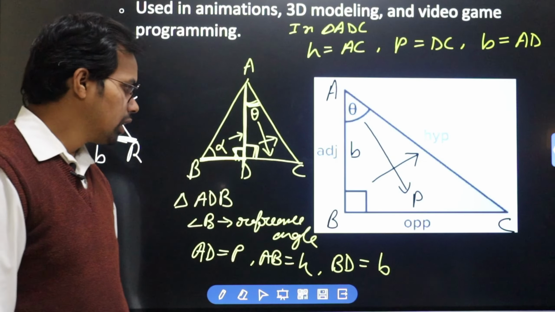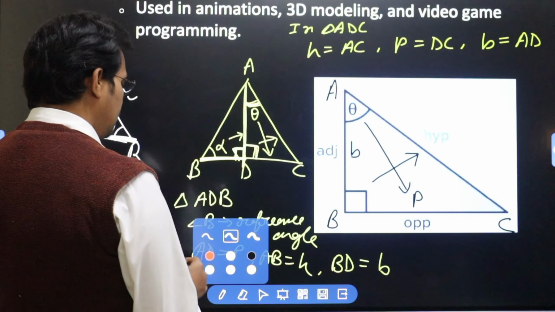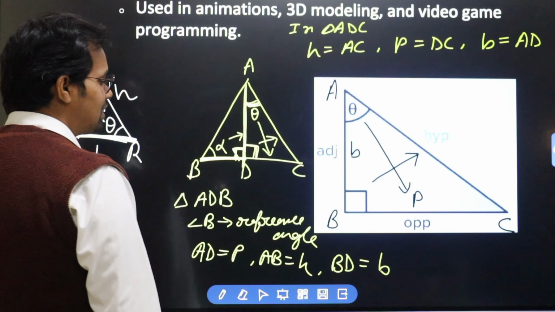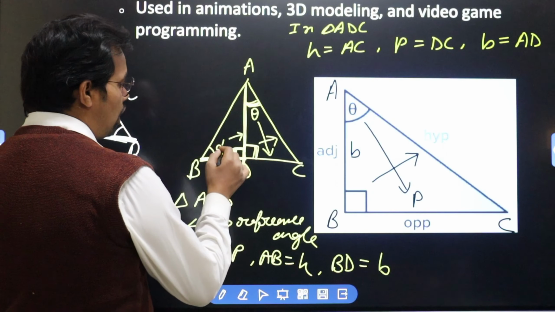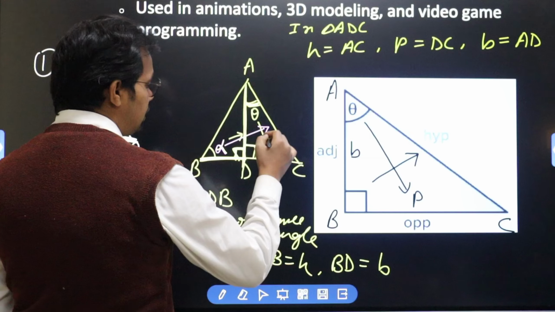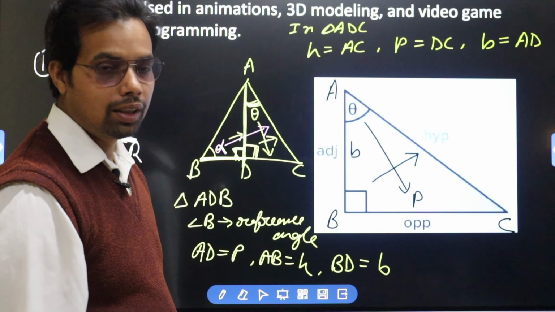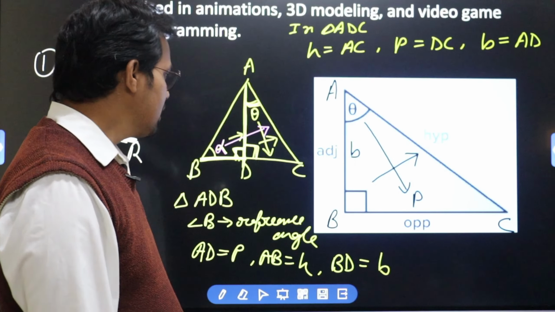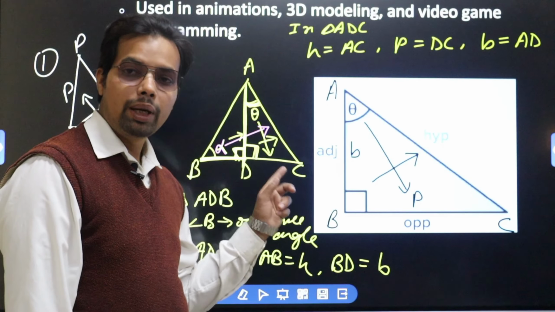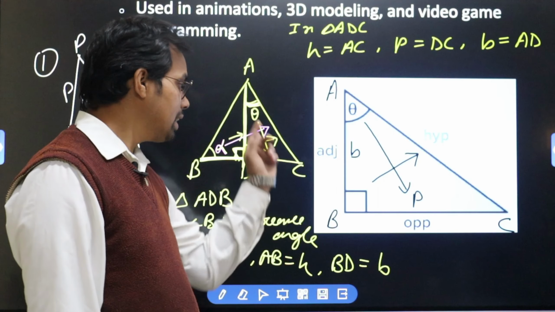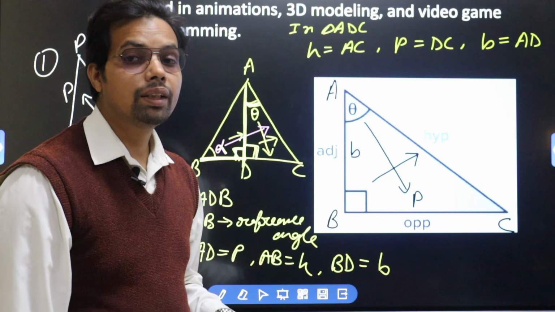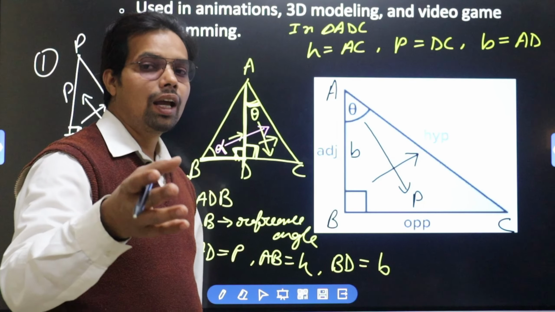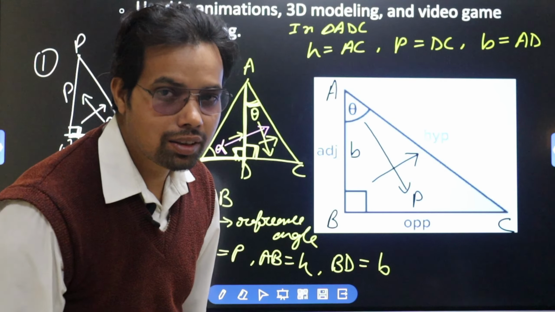Now, one student has told me, sir, you have taken this triangle, and in this triangle I can see that the side opposite of alpha is AC. Now, you just comment in the comment section: can we say AC is the perpendicular, and if we say AC is the perpendicular, which will be the hypotenuse? So, this is the question for you. Try to solve it and give me the correct answer in the comment box.